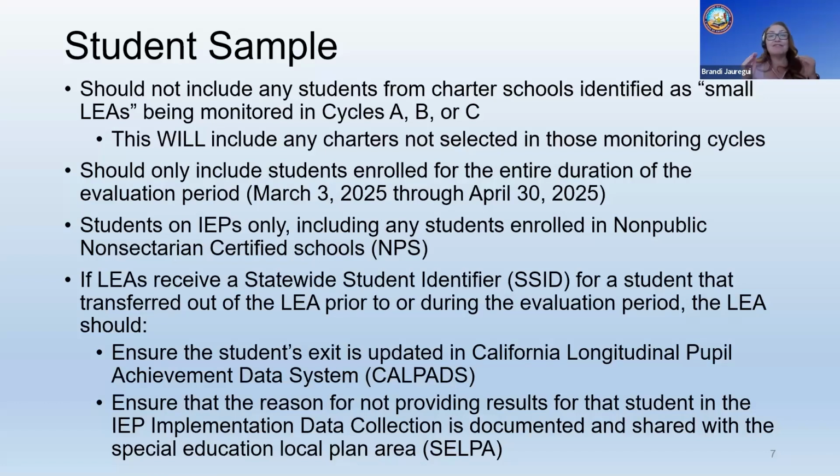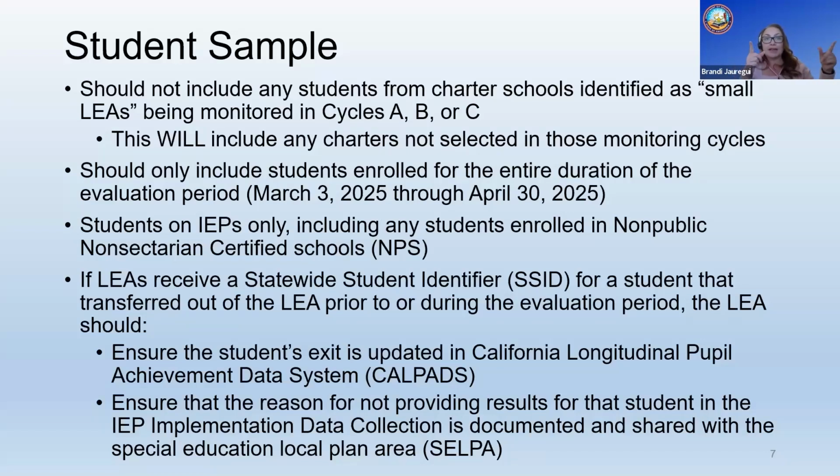So this is a very good opportunity, folks, for you to work with your CalPADS administrators to make sure that any students who have exited and will be exited before March 3rd, that those exit records are submitted up to CalPADS. Because remember, we're going to pull data and generate that random sample in the beginning of May.